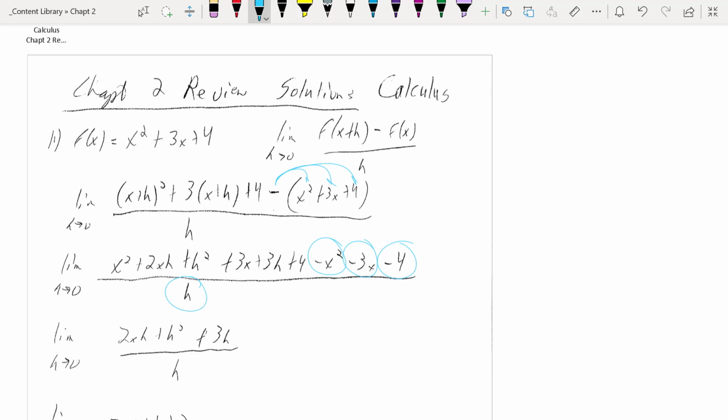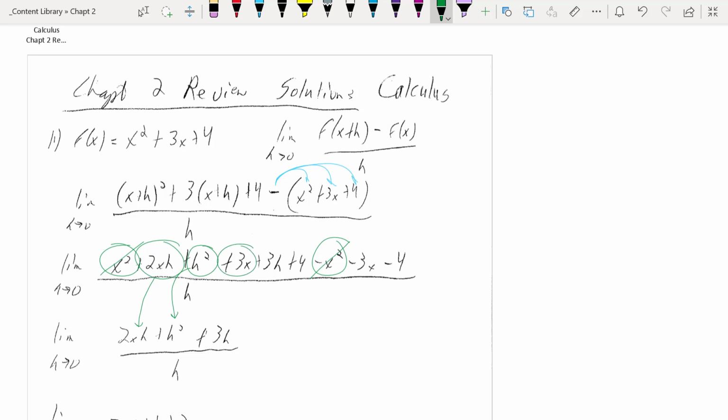Now this next part, I'm going to discover that every term that doesn't have an h in it is going to cancel out. As I look at this first part, x squared does not have an h variable in its term. So notice it's going to cancel with this x squared, and it's going to go away. 2xh does have an h in its term, so I just write it down right here. h squared, well, that's an h term, so I write it down.